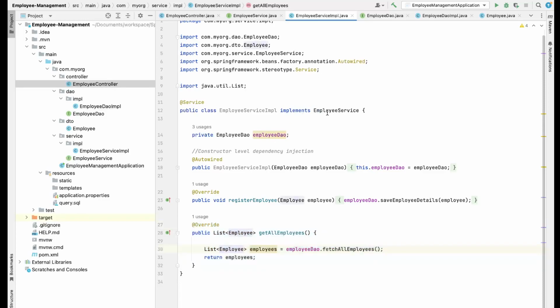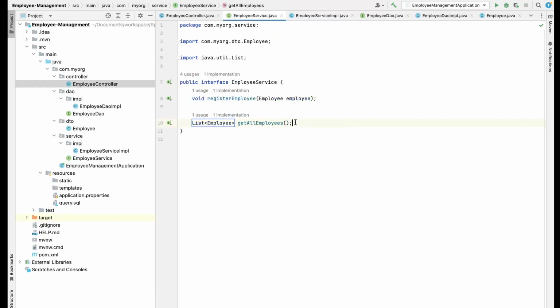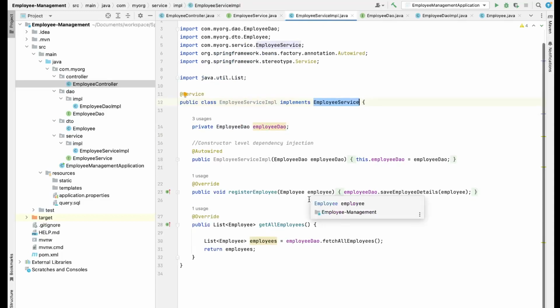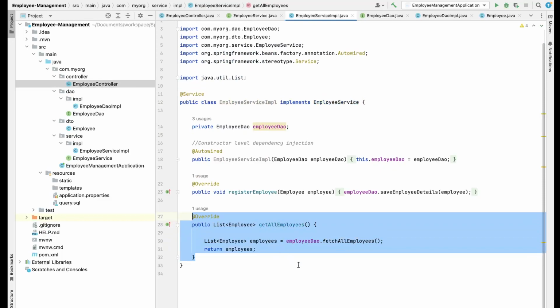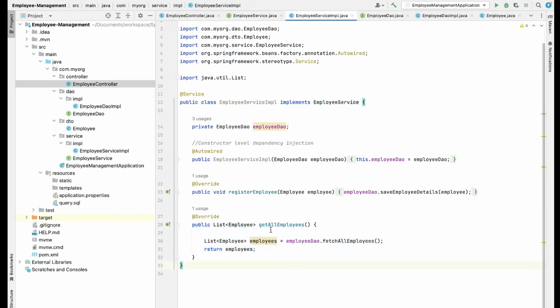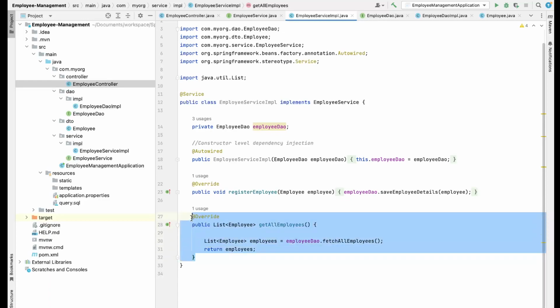So this employee service IMPL class implements employee service. That is why whatever methods were declared here have to be implemented in this class. So we have provided the implementation here. Now in this method, get all employees, I will need to write some logic to get the employees from the data layer.